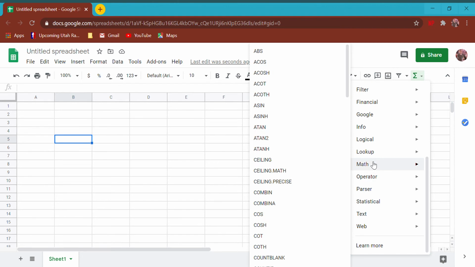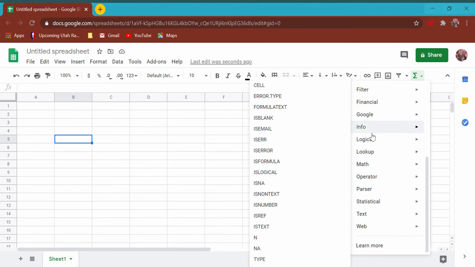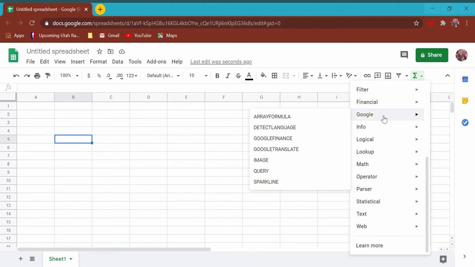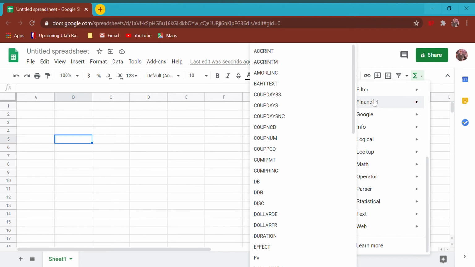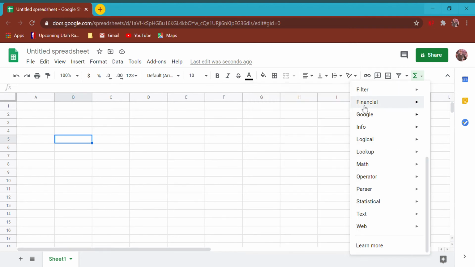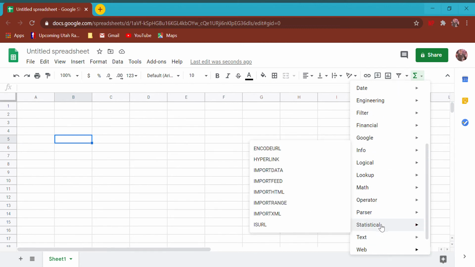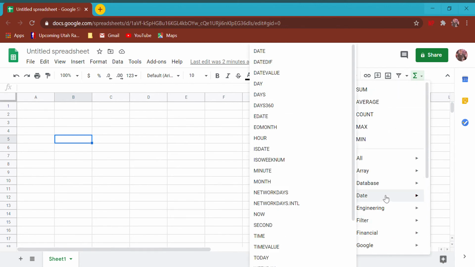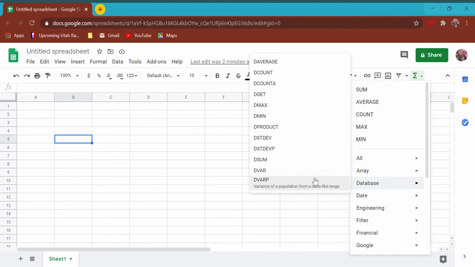You have operators, you have math functions. You guys probably recognize atan and sine and cosine. Those are for strawberries. Those are for triangles. They're not for strawberries, they're for triangles. Hey, some strawberries are triangle shaped, right? Info types, we're going to get into some of that on one of the assignments this week. Even Google search functions are on here, which I think is funny. Financial, which we're also going to get just a little bit into sometime this week. Filter functions, which have the filter and the sort we went over last week, which is fun. So there are hundreds that other computer programmers have saved in here for you to use.